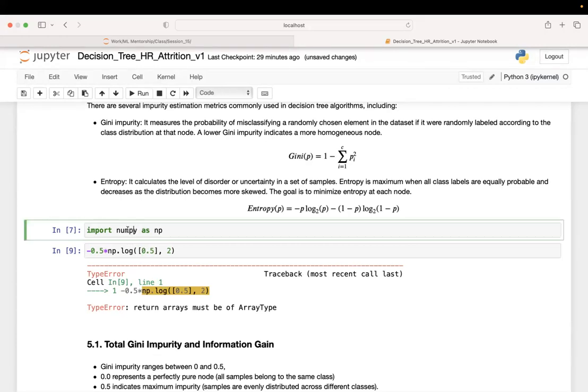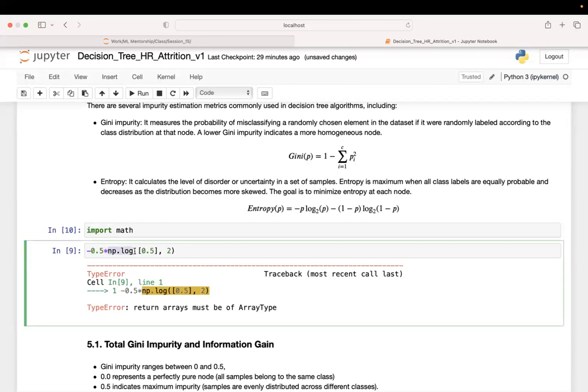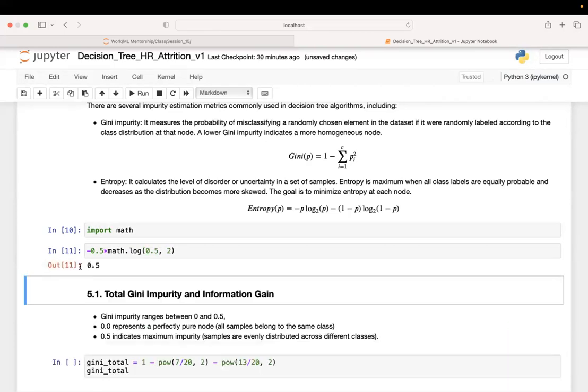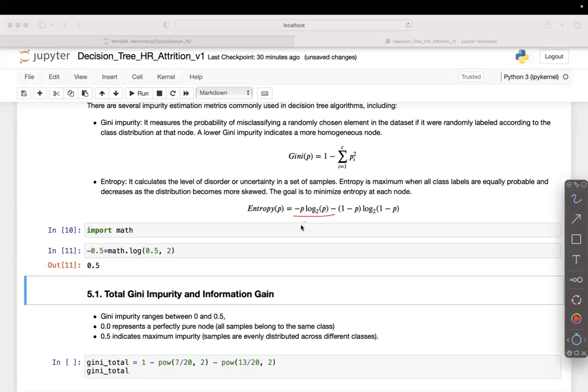So let's look at the math function values. So this value becomes 0.5, and this value also becomes 0.5, plus, right? Because I've taken the negative symbol here. So that becomes 1.0.